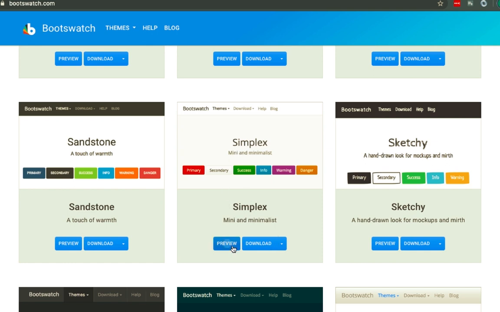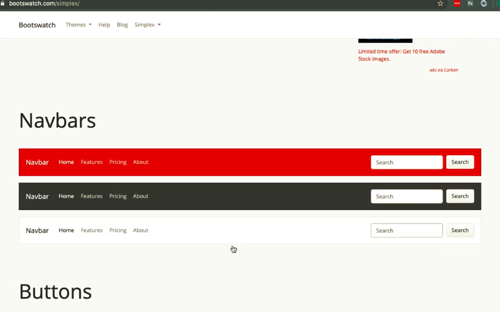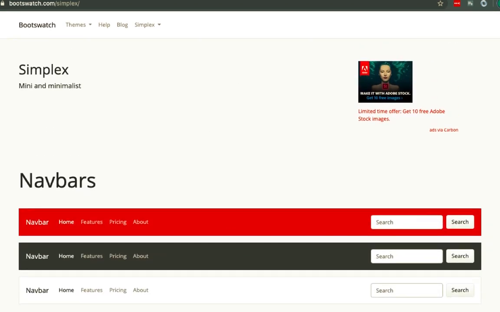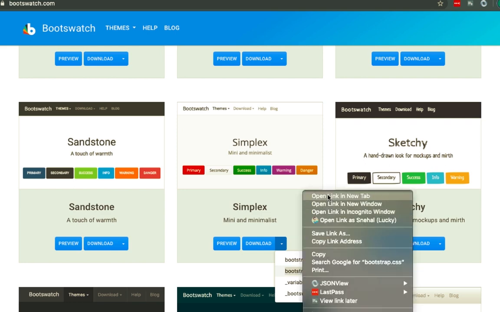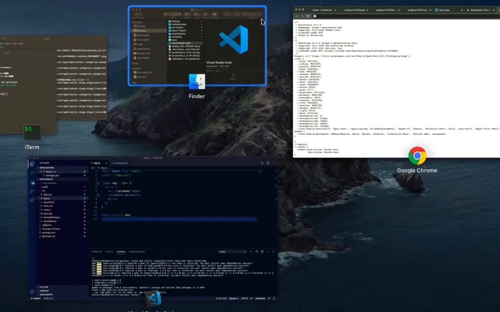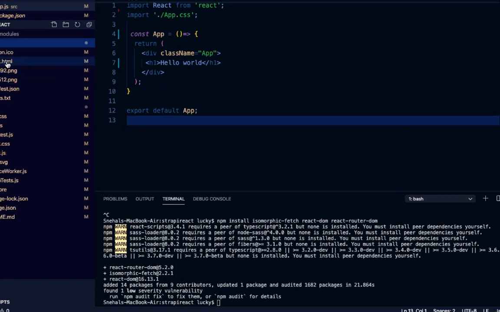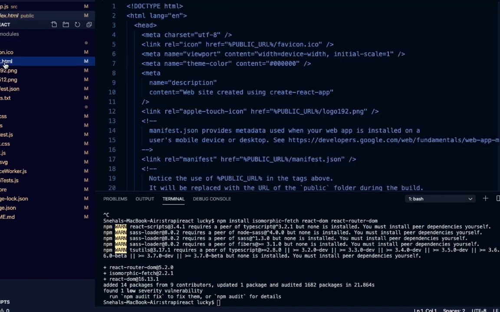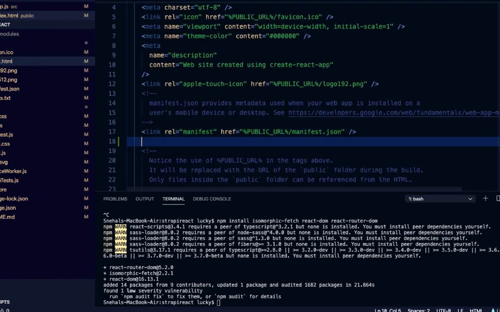Simplex. So we just need to grab this CSS file here and go back to our editor, and in the public directory navigate to the index.html file, open this file. Okay, and let's add our style sheet here.